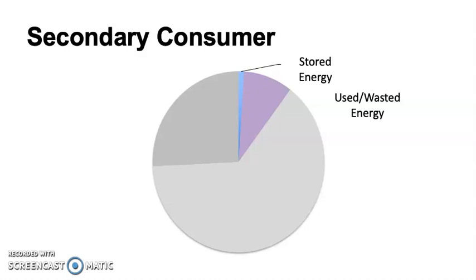All right, so at the end of this PowerPoint, you should have a better understanding of how energy is transferred in an ecosystem, how we label different organisms based on the energy that they're getting in an ecosystem, and how things are interconnected through a food chain and a food web.